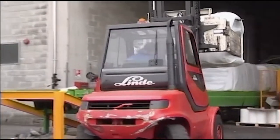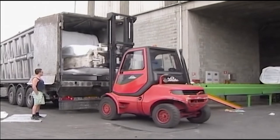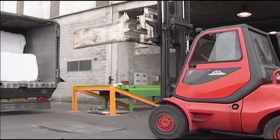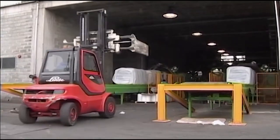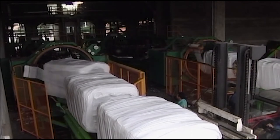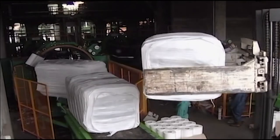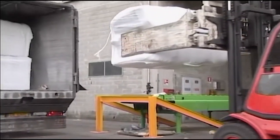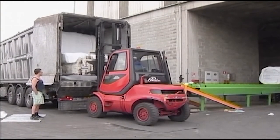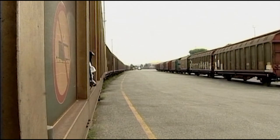At the end of the cycle, the bales are removed from the wrapping machines and loaded onto walking floor trailers. From there, they are carried to the rail yard and loaded into the railcars. In terms of volumetric capacity, the trailers have room for up to 22 bales of waste. However, depending on the weight of the bales, no more than 18 bales are loaded onto each truck, due to European regulations dictating that no more than 26 tons of material can be carried by any one vehicle. The walking floor trailers are 12.5 meters or 40 feet long; fully loaded with 22 bales they would weigh 53 metric tons, which would exceed the legal limit.